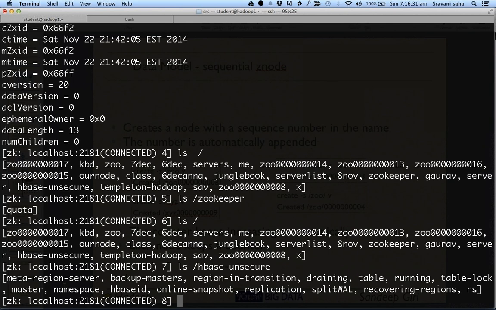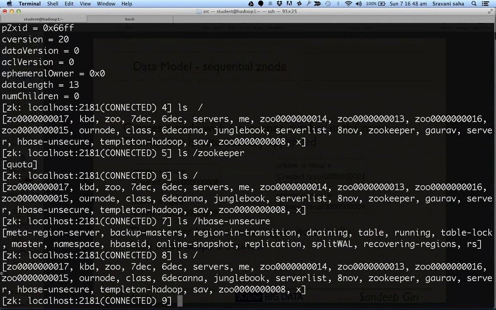And similarly, the other services also they are trying to port themselves to Zookeeper. Okay, so the use case is clear to you. Why do we need it and who uses it?